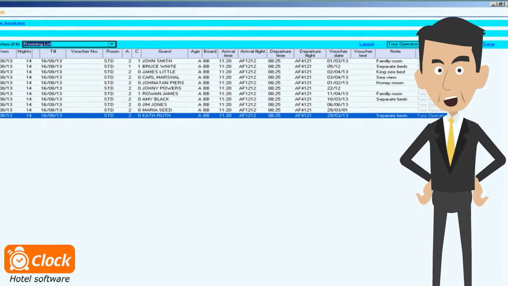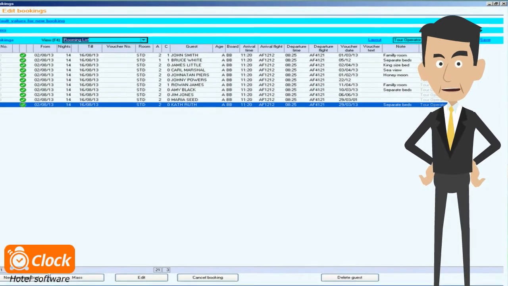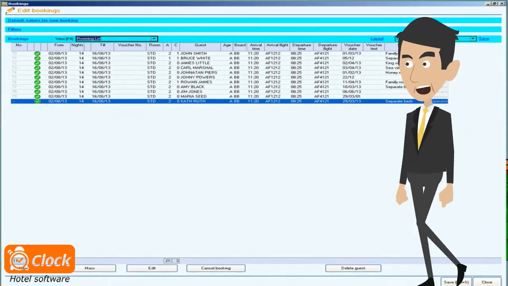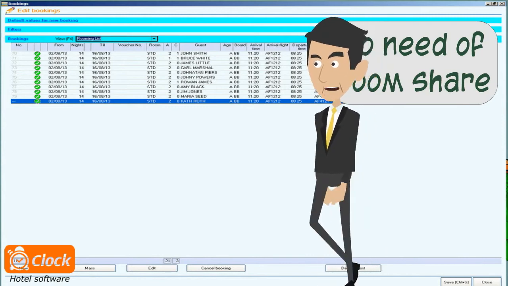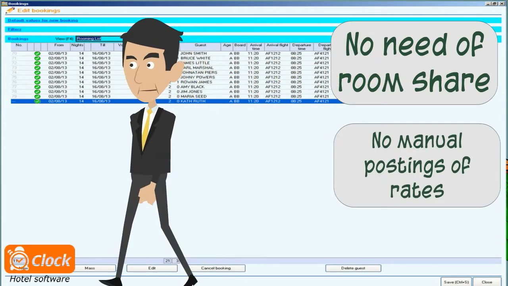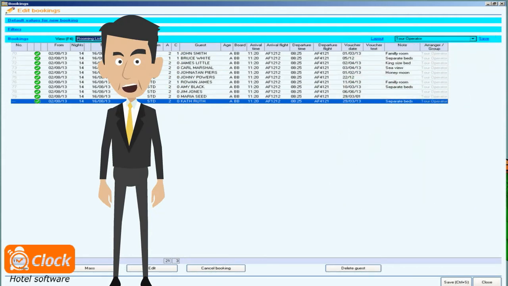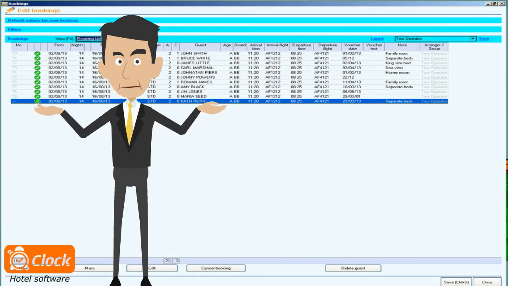Unlike most other PMS systems I know, in Clock Evo we don't have to make any manual operations or postings, like specifying room share for every line or changing the package or the rate for certain days to activate a special discount. Another useful thing is that we can set custom views of the rooming list for every tour operator, so the screen looks exactly like the form we receive from them. This helps to prevent errors and eliminates the necessity for special training. To the user, the screen and the form look the same.